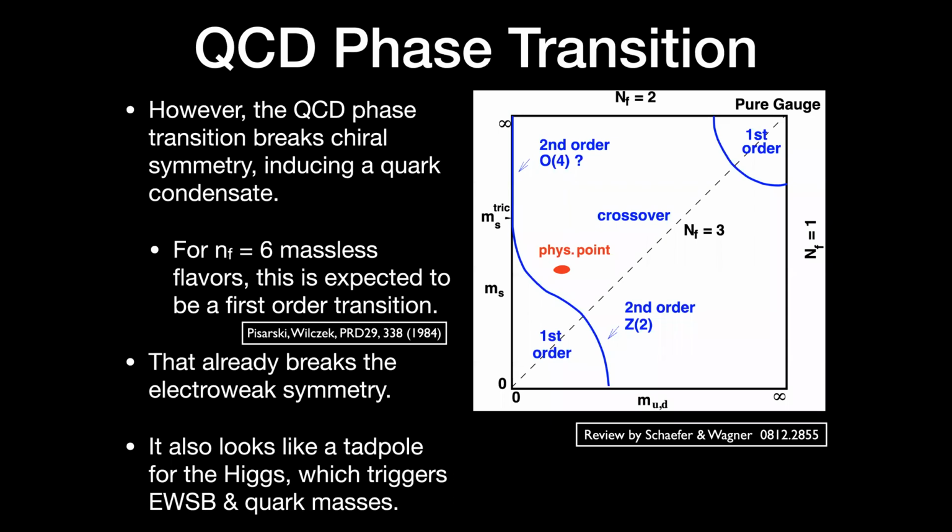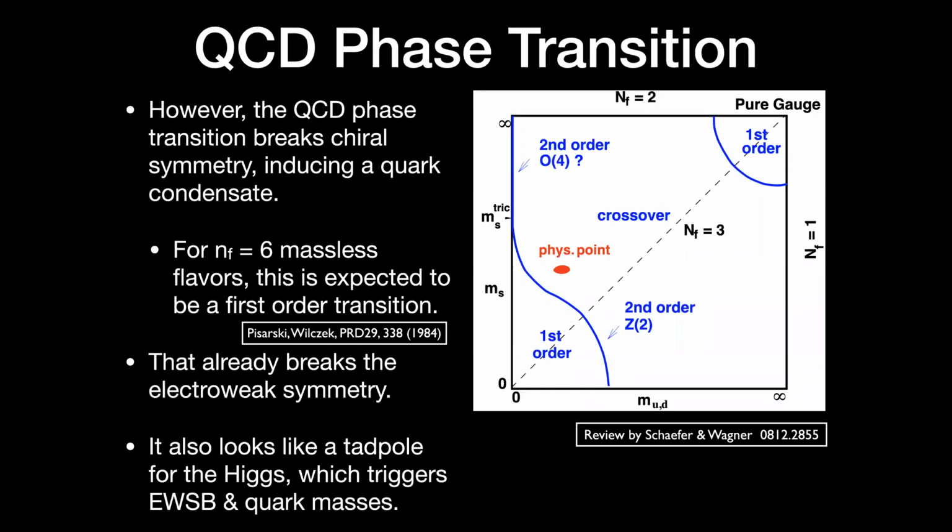That persists until the temperature of the QCD phase transition, which completely changes the picture because the QCD phase transition breaks chiral symmetry and therefore induces a quark condensate. The picture Cosmological and all have is that they've changed the Higgs potential so that I never tunnel to the true vacuum while QCD is perturbative. Then when QCD confines, it induces a chiral condensate, a q q-bar expectation value. There are 6 massless flavors because electroweak symmetry is still exact at this moment in time, and for 6 massless flavors, this is expected to be a first order transition.